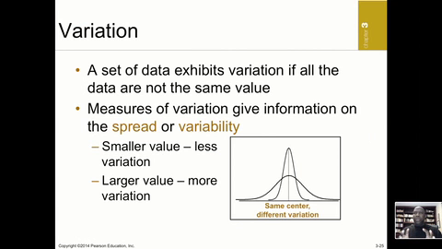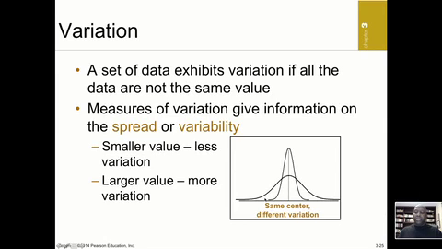So all distributions exhibit what we call variation, because all the numbers are not the same. If all the numbers were exactly the same, then we really don't have a distribution. Just from the term itself, distribute, it indicates that the numbers are different, and we want to be able to measure that spread or that variability in the numbers. Okay, so let's get into some of those actual measures.